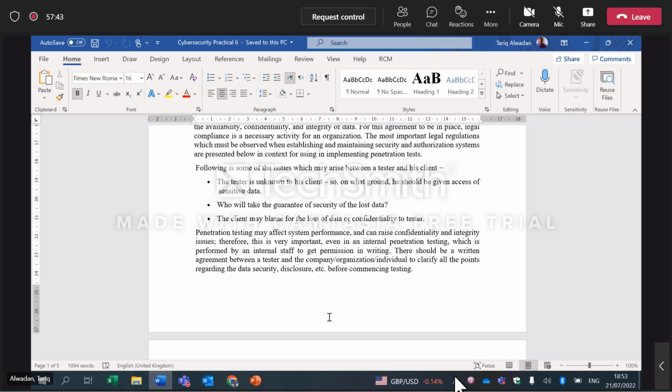That means the performance of your system is going to be reduced compared to the normal time. So you need to think about the confidentiality and integrity issues related to your system for your customers. As I'm going to do the penetration testing, even if you decided to do that during the weekend nights, the performance of your system is still going to be reduced. And also your confidentiality, integrity, performance, all of that is going to be affected as well, right? So you need to inform the staff, you need to inform the clients about those things.